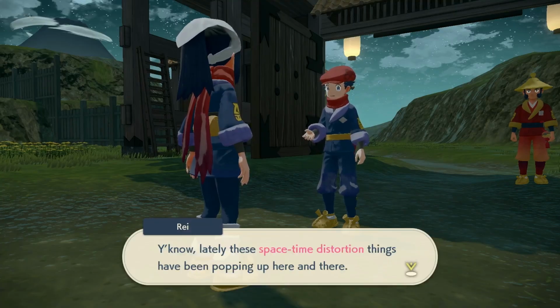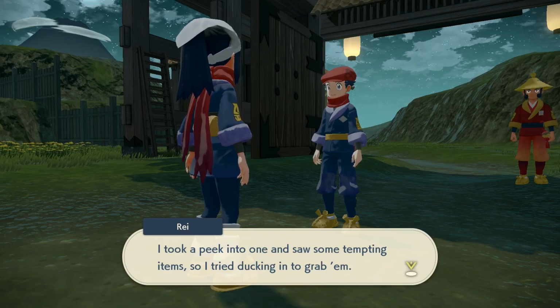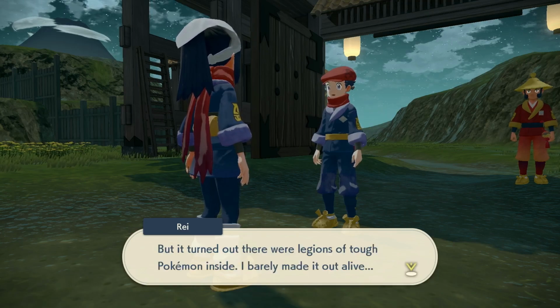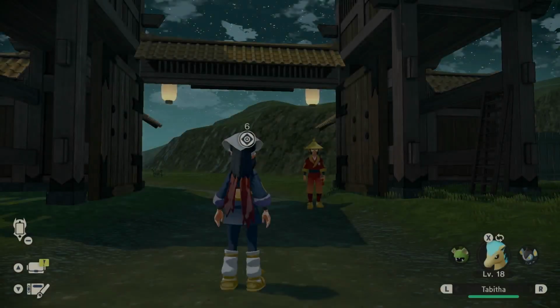You know, lately these space-time distortion things have been popping up here and there. I took a peek into one and saw some tempting items, so I tried ducking in to grab them, but it turned out there were legions of tough Pokemon inside. I barely made it out alive. You be careful around those distortions, alright? Anyway, time to make for the Mirelands camp.